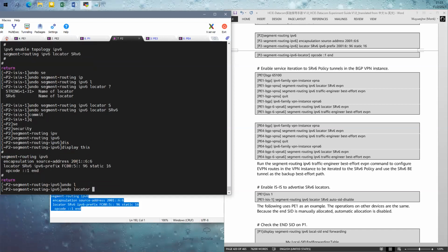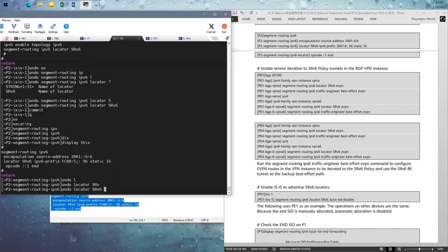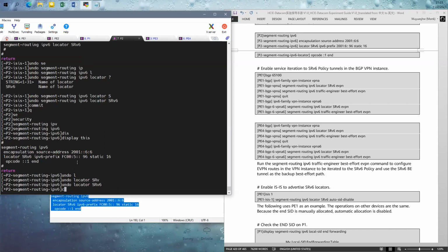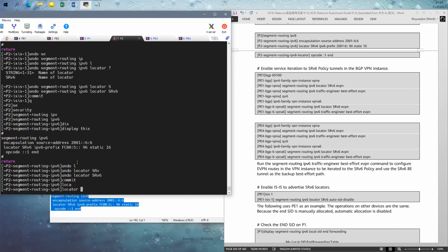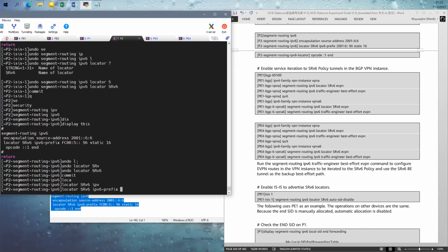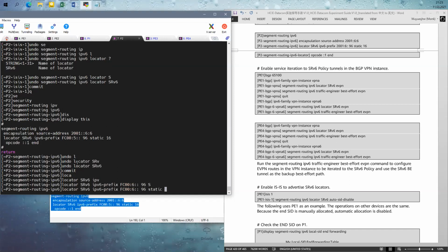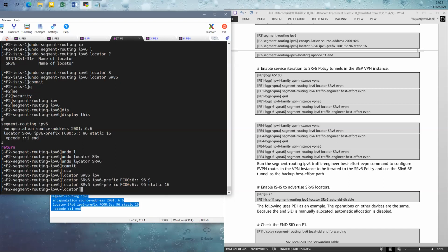Undo locator SRv6. Locator SRv6, IP FC00:6:96, static 16. This will be right.